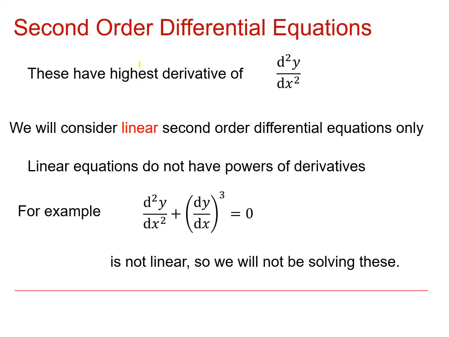So a reminder about second order differential equations: they are ones in which we have a highest derivative which is second order, and here that would be d2y by dx squared. Linear equations have all the powers of y and its associated derivatives of 1. In this example, we've got a dy by dx cubed, and therefore this is not a linear differential equation, and we won't be solving this within the context of these videos.